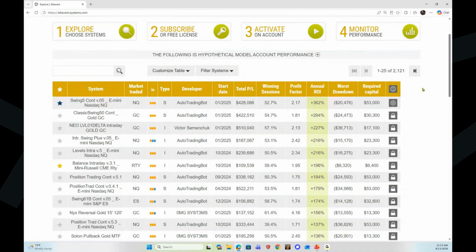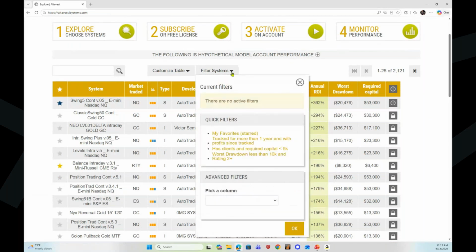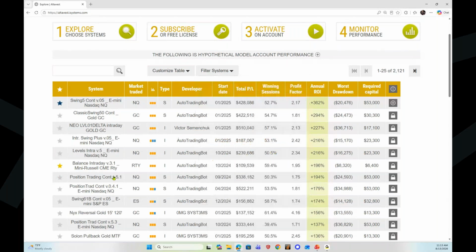And from that, what you might want to do next is filter. So this is really a great tool. You'll notice here, there are some quick filters. Maybe you want to look at the ones that you've archived as your favorites that are stars. And the way you would do that is you can just click on any one of them and it turns from gray to gold. So now that becomes a favorite of yours.